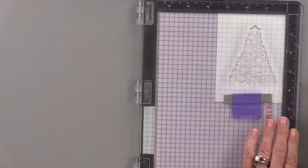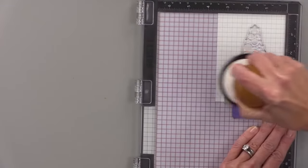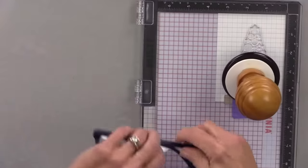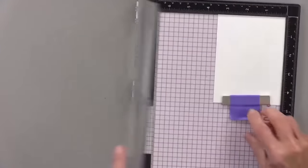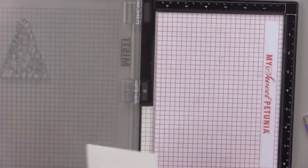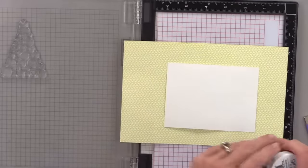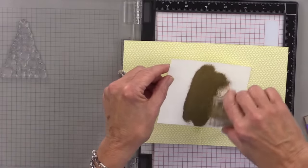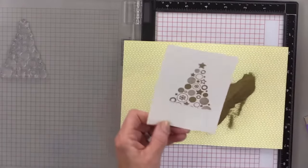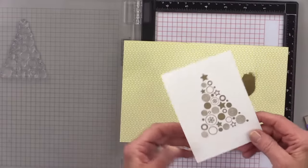Okay, so I'm going to use my Chucky tool here. And you know what? I am going to put my glasses on because I cannot see what I'm doing. Okay, that's better. Okay, so I'm going to go with golds today, but I also think that this would look really good with silvers. So either way, whatever you choose to do, any kind of metallic, as long as you have a coordinating foil. Now, the gold embossing powder is a deep antique kind of gold look. So it's going to look very different from the foil, but it will all be gold, and that's what matters.